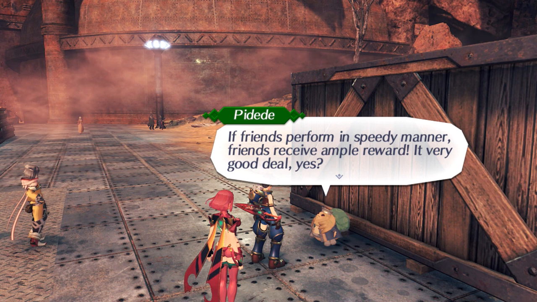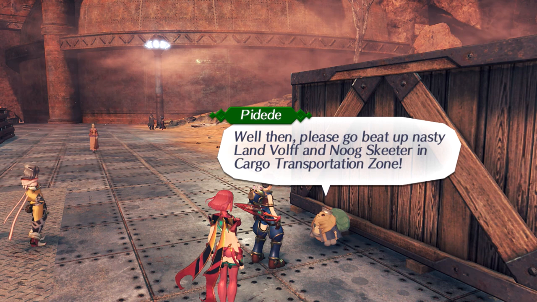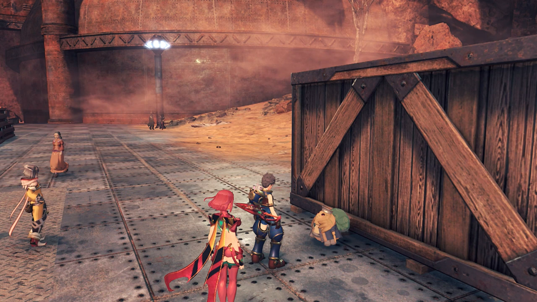Tora wanna help out, should be easy for Tora and friends. Speedy decision, wonderful. Well then, please go beat up the nasty Landvolve and Noog Skeeter in cargo transportation zone. Well then, please proceed, speedily. We'll give it our best shot.